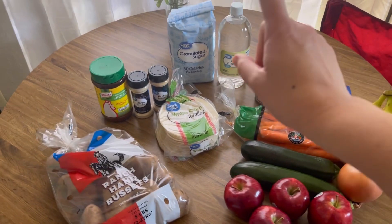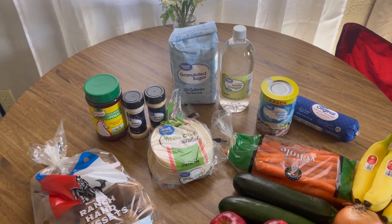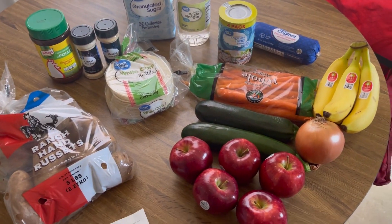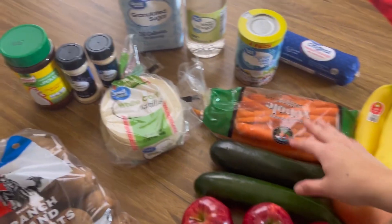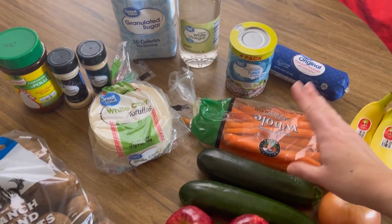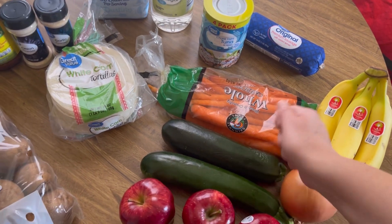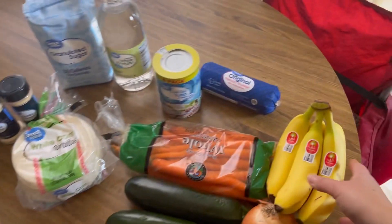I plan on making coleslaw — I got more carrots and I still have cabbage in the fridge, plus mayo, so I'll be doing some basic coleslaw. I haven't really made it before so we'll see how that turns out. I love to snack on apples and peanut butter. I've been on a zucchini and carrot shredded kick to make what I call loaded veggie spaghetti sauce. I might also do one zucchini shredded with onion and mixed with eggs for a few breakfasts.